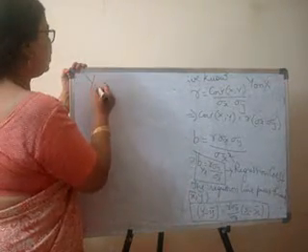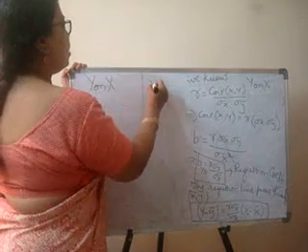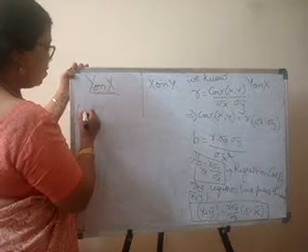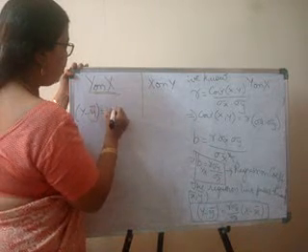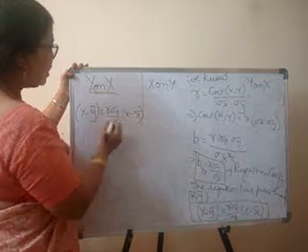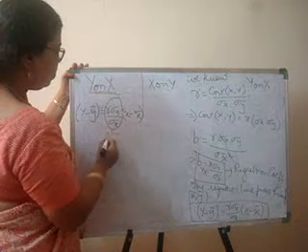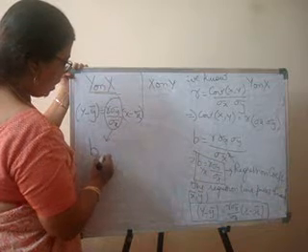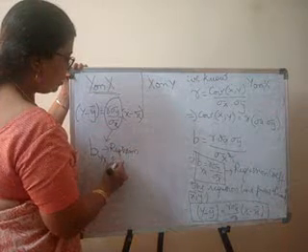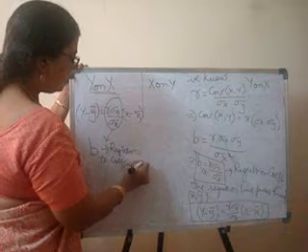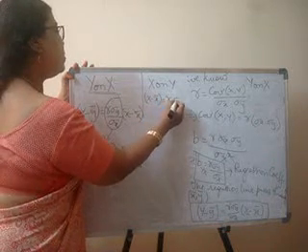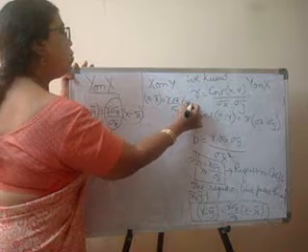So there will always be two lines of regression, y on x and x on y. The regression line y on x is y minus y bar is equal to r into sigma y by sigma x into x minus x bar. And this part we call the regression coefficient, b of y on x. And the x on y equation would be x minus x bar is equal to r into sigma x by sigma y, y minus y bar.